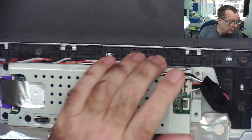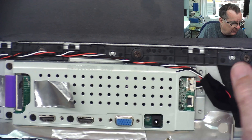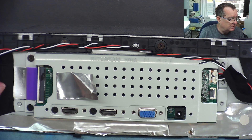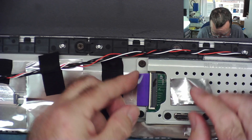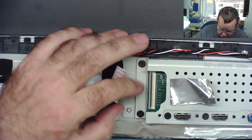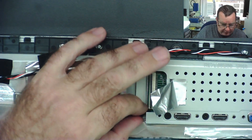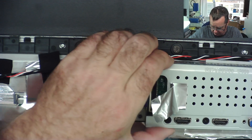Okay, so this end here — this is the LVDS, low voltage differential signal cable, going down to the actual panel itself. This is the connection into the panel. We just need to lift the back end of that one up and it should come out of there. Usually these come out quite easily — there you go. Two more screws and this should come off. Hopefully it's just that bad DC input connection.